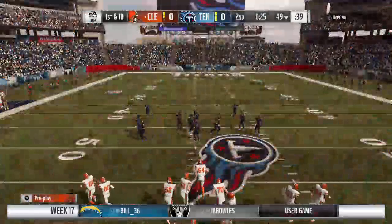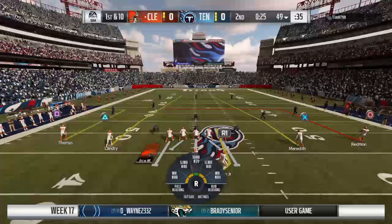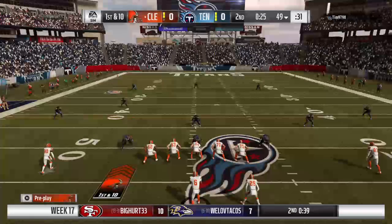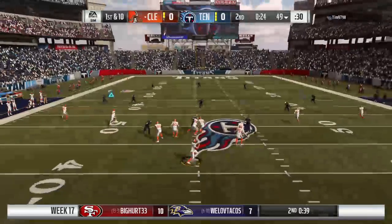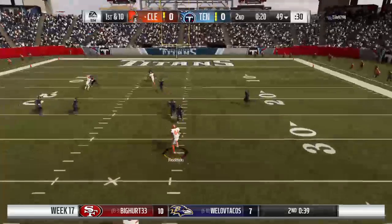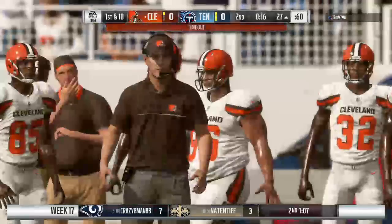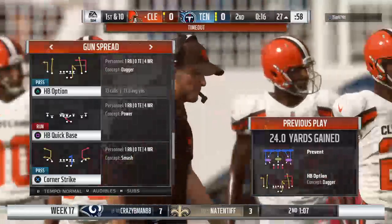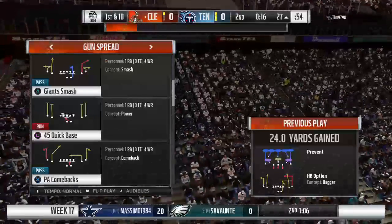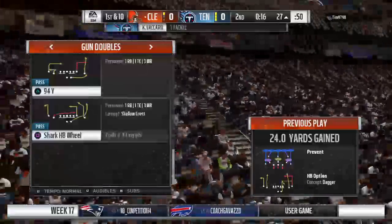2 first downs have them up near midfield now on 1st and 10. Mayfield now looking to throw on 1st down. Going down the middle, and it's complete. And he'll go down, but not before getting this inside the 30. Now hold everything here. We're going to get a timeout by the offense, as they stop it with 16 seconds to go in half number 1.